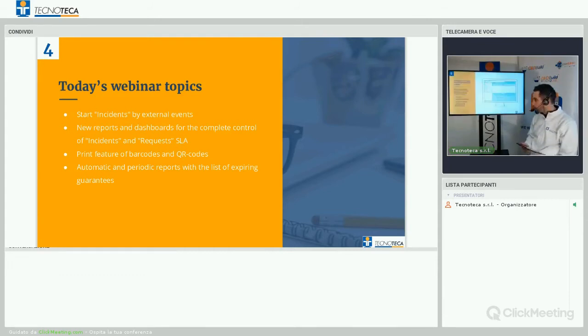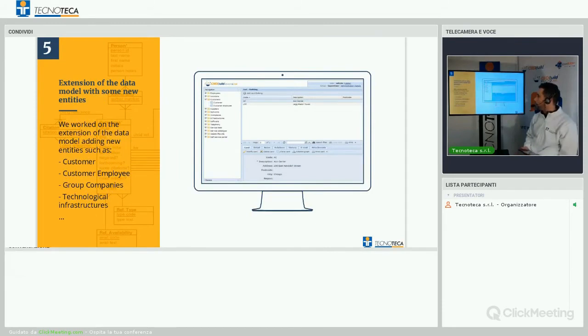All right, so going into better details, what we'll do today is go through these quite quickly. I will just go through these new elements that I just listed, spend a few words on each of them, and then I will get my hands on the keyboard and show you from within the tool how all this was implemented. I will share the screen with you and let you see how it all works.